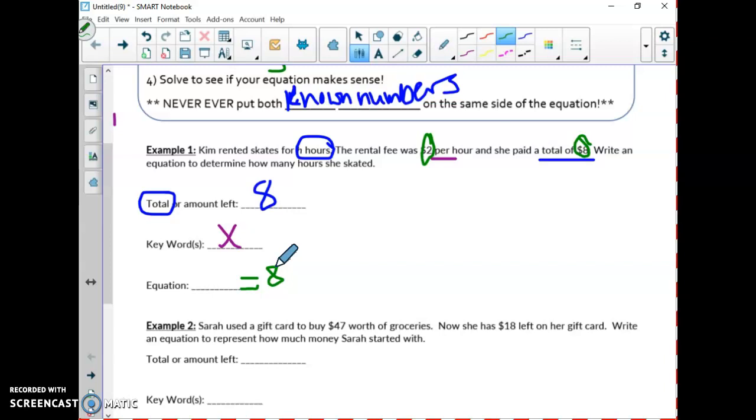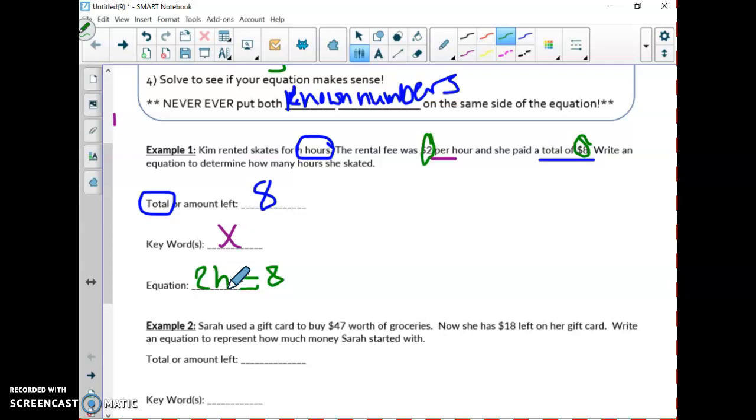Well, what do I have that represents hours? What has the problem given me that represents hours? Very good. Yes, we have it circled over here, and that's going to be H. So the way you want to write this is you want to write 2H. Now remember, side by side you multiply, so if you have that 2 right next to that H, that's going to be meaning multiplication. So 2 times H equals 8. And that's your one-step equation that you have now just written, and you could solve it.